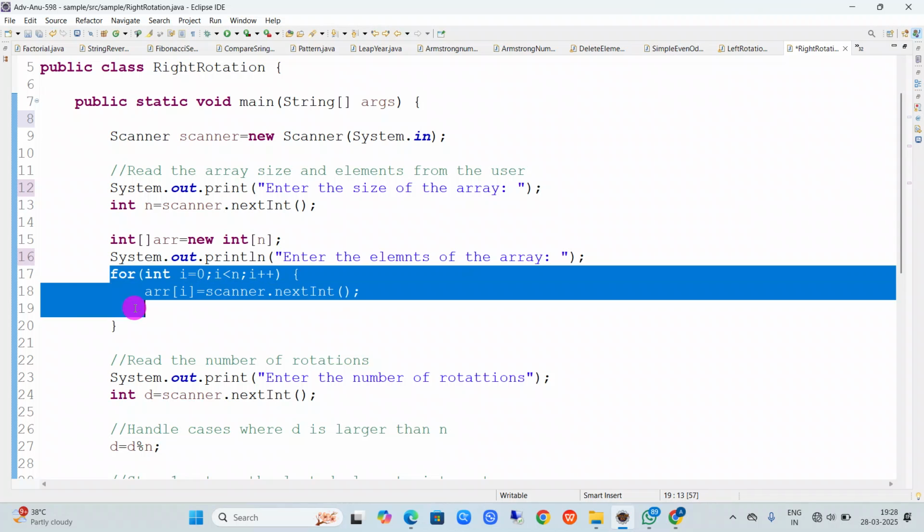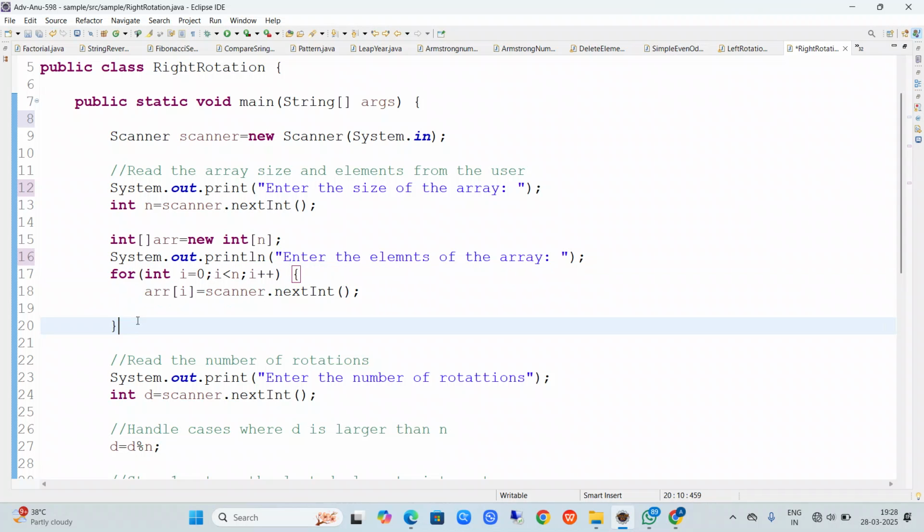Here we are using a for loop that runs from i = 0 while i < n.